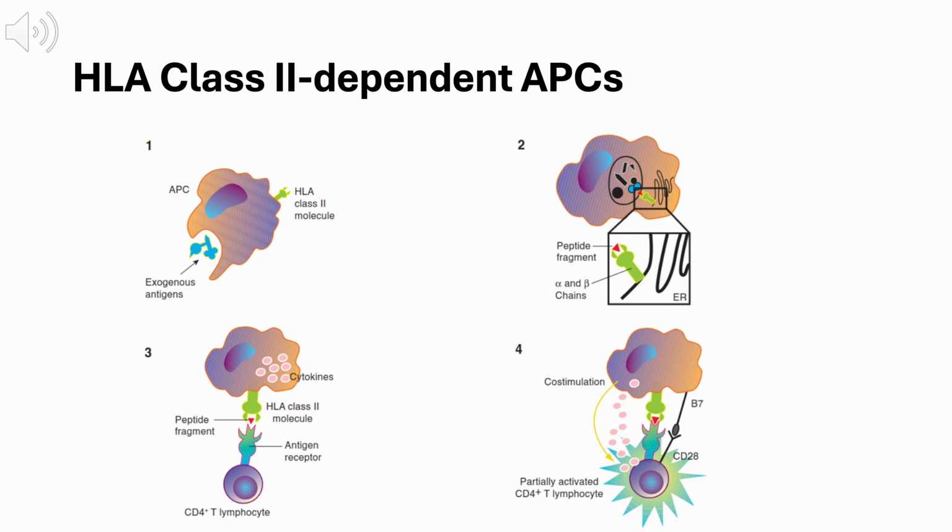new surface molecules. So think of this synapse between APC and helper T cell as the decision point of the entire adaptive response. Everything downstream, which cytokines dominate, which antibody classes get made, whether the response protects the eye or attacks it, is shaped at this junction. On the next slide, we'll see how the local cytokine environment at this very moment steers the naive helper cell toward one of several distinct fates.